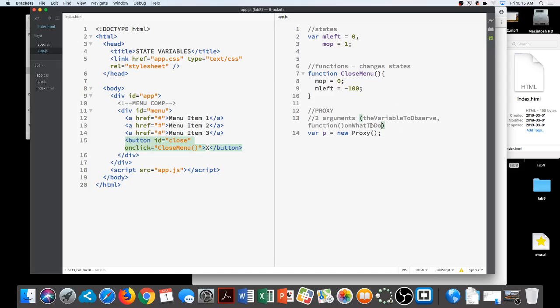So we're going to build a function to say what to do once we see that the left changes and that the OP changes. Because this is where it changed, right? Okay, so before we do that, we gotta combine these two together into one variable. Because we can't just put two items in here, right? Because it's only asking for one variable to observe. If you put two items in here, well, that's not possible.